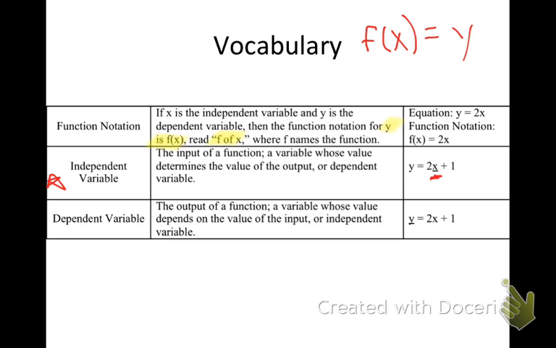If I control x equals 2, I'm going to put in 2, 3, 4, 10, 20, 100. I control what goes in, and the independent variable is what goes in. What comes out is what's known as the dependent variable. So the output, or y, or f of x, what we're talking about today, is the dependent variable. It's what's going to come out. I put the input in, my output comes out. That's my dependent variable.